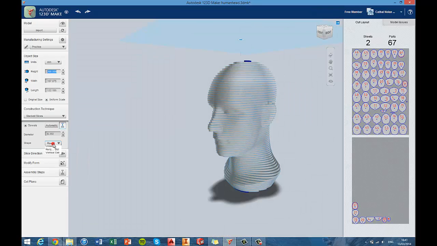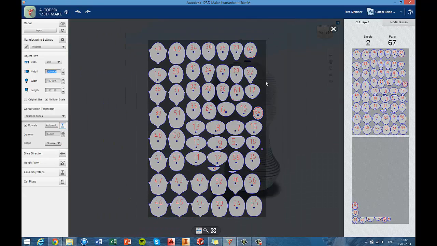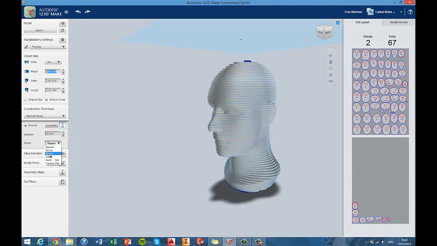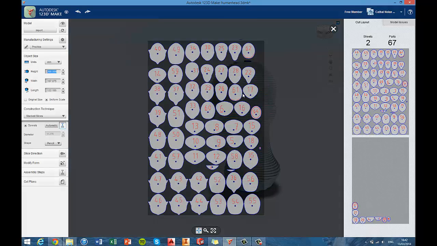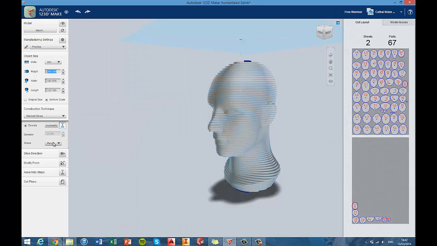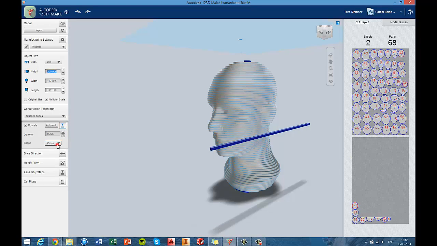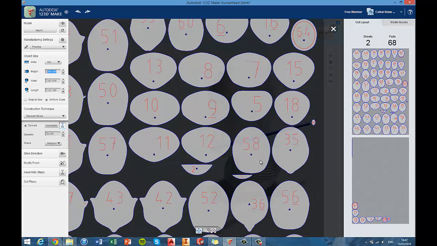Different types of holes can be used: square holes, pencil shaped holes in which a pencil can be used to line up each slice, a cross shaped hole, or a vertical or horizontal slot. With the cross-shaped and the vertical and horizontal slots, they each add in a piece of material which can be used as the dowel.